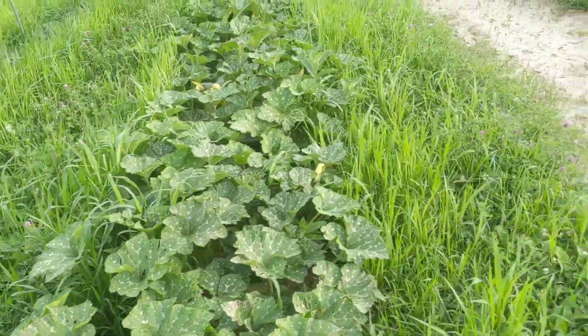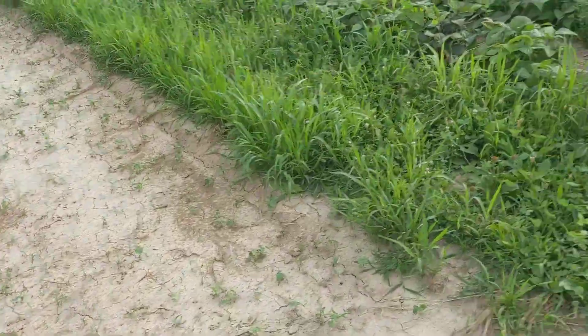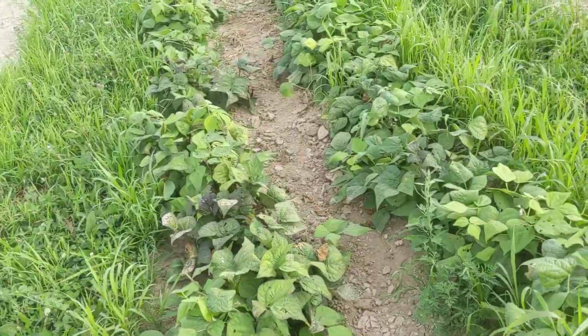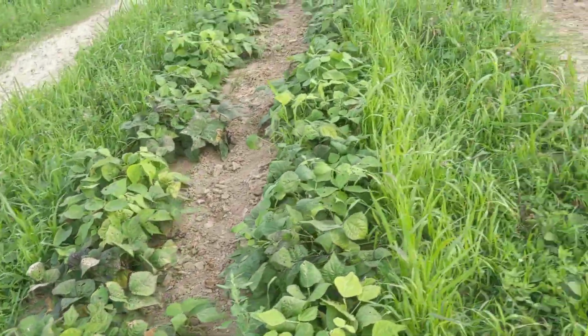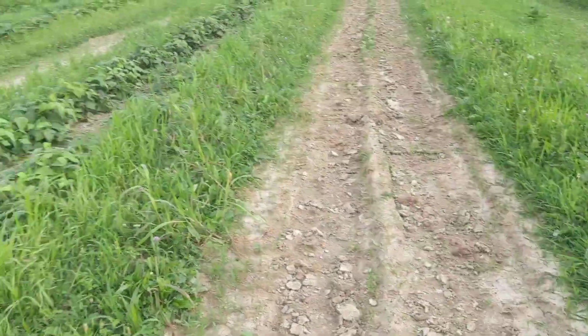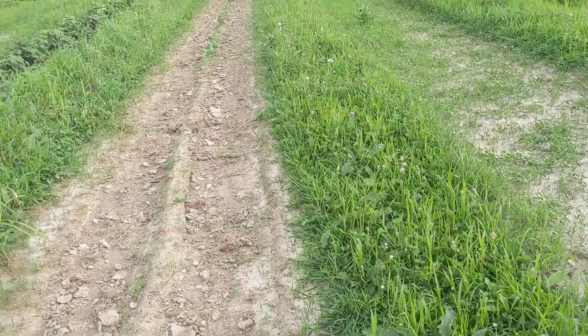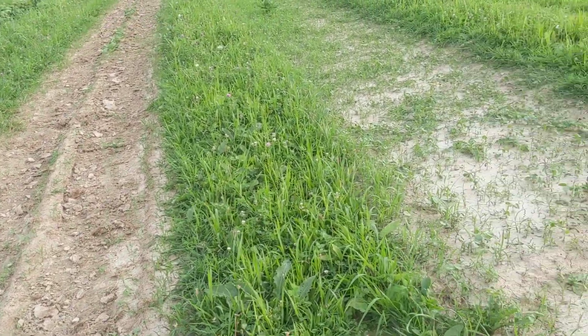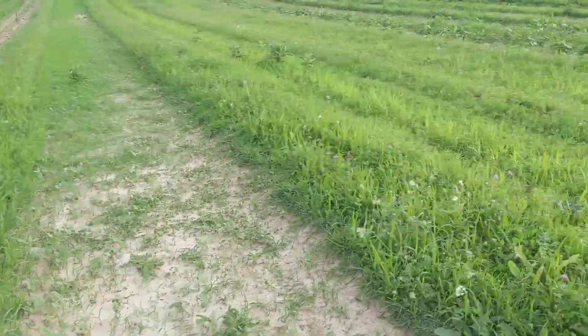Here's our pie pumpkins, looking great. Nothing in there. It's our next radish planting there. These are the first bean planting that you guys got last week. Harvest them again. They'll be going strong for a while. Don't mind the walkways. Just with the rain that we finally have gotten, it's gotten hard to keep up with it. That one we'll take care of.